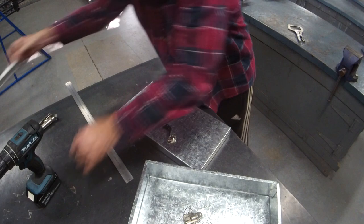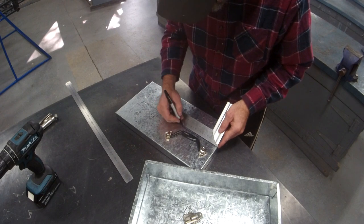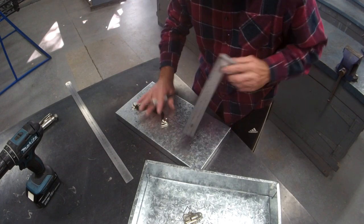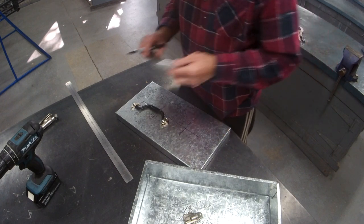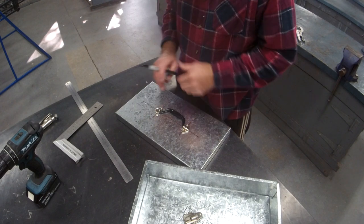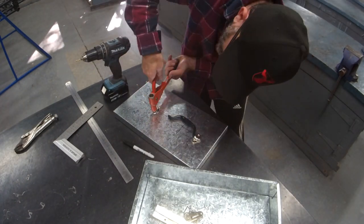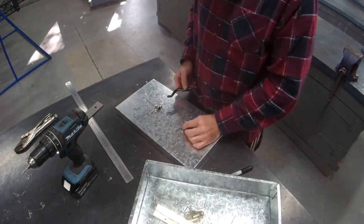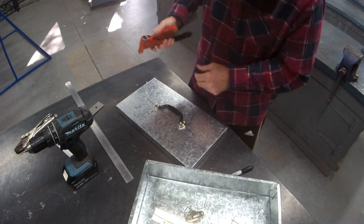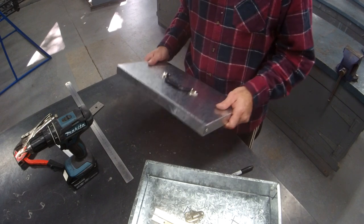That should be where my first one's going to go. So it's 135, 135, 135. So this is where we should end up. About there. About there. So that looks good to me. Let's go for it. There you go. That's going to work perfect. So I can put that to one side.